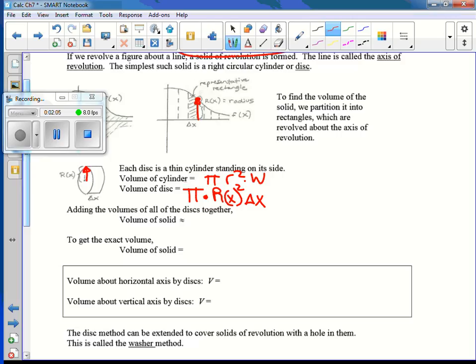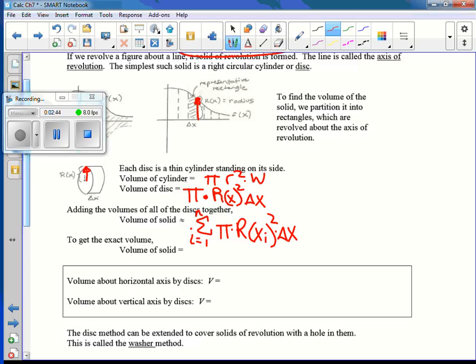Now, say we're adding the volumes of all the disks together. Well, what symbol tells us to do the summation of just about everything? Sigma. So we're going to start with the first term, 1, and go all the way to the nth term of pi times r of x sub i squared times delta x. And if you remember, this is very similar to the definition of a Riemann sum. Whenever you add up all the rectangles infinitely many times, that's similar to that definition, but it gives you the area under the curve for the Riemann sum.